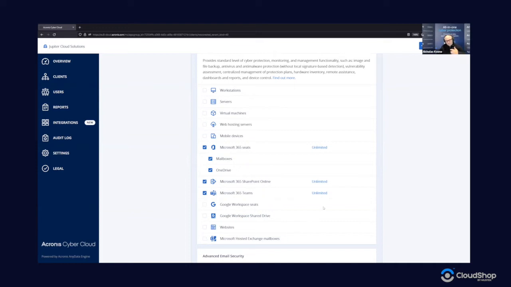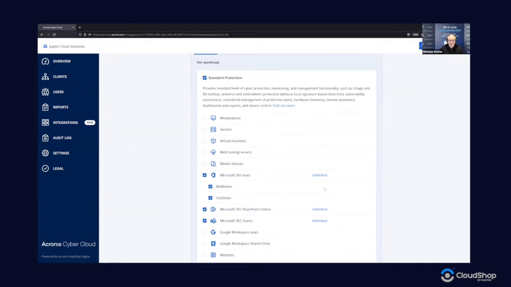Now, we want to start setting a quota here. Now, this very much depends on the billing mode that you have. Right, but we want to say match the number of seats. Now, a seat is a licensed user that you're backing up, either a mailbox or a OneDrive or both, right? So it's not an individual seat for mailbox and an individual seat for OneDrive, but if you're backing up one or the other or both, you choose a seat. So in my case, I'm going to say 25 seats for this particular customer.